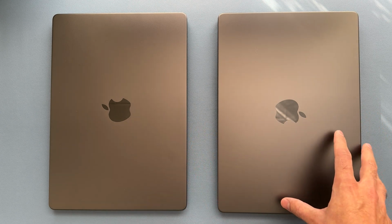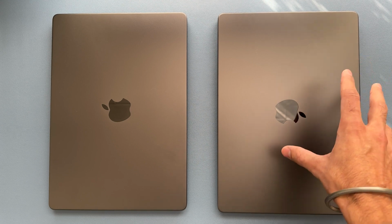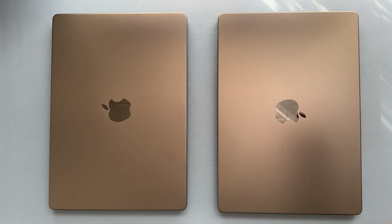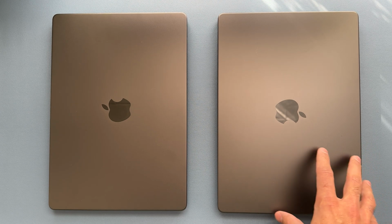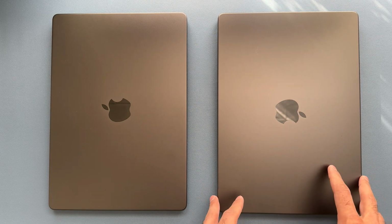And I feel like this is actually a really good deal. The M4 Pro is actually a really good deal at the moment. You can pick this up on sale. I think you can pick it up on a Black Friday sale for close to 1,800. So I picked it up for 1,800 pounds here in the UK, and I got it on a good deal. So I feel like if you can pick the M4 Pro up on a good deal, it's definitely worth it.